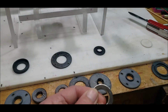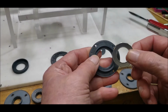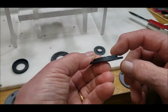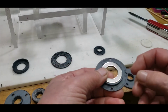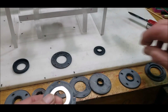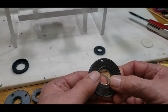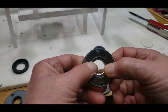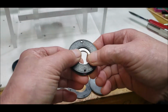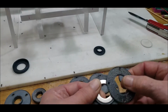So then I had to go back to the drawing board, and I printed out a new one of these, this time with it being very level. And I printed out a couple of these, and then I wanted to print out something that's going to sit over the top of it with the same hole pattern that would capture the magnet, and then I could screw it to the acrylic housing.